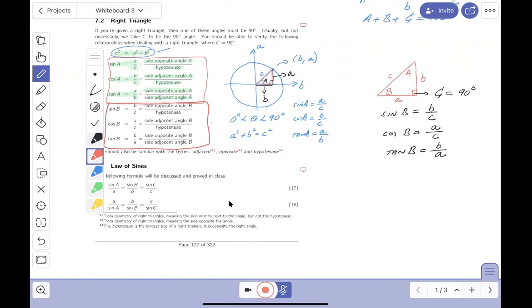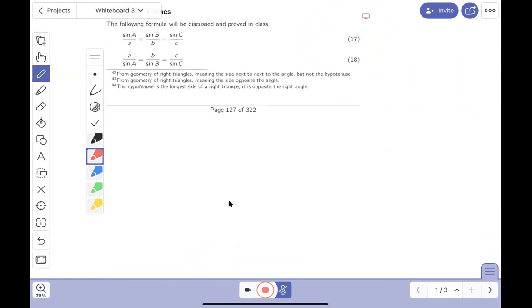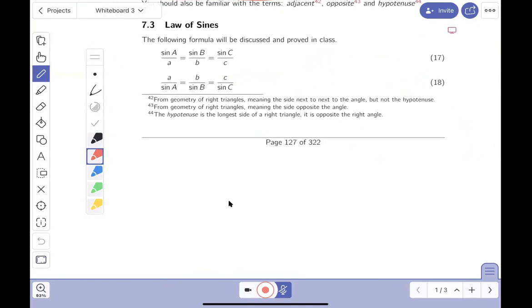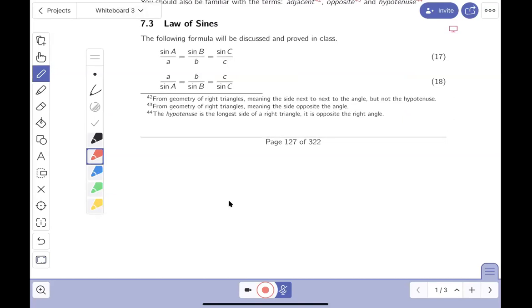Now what I want to do is go to the law of sines and push this up. I'm going to blow this up a little bit, and I'm going to talk through it. All right. So someone says, what's the law of sines? It can be written in 2 different ways. And I'll outline them for you. It could be written this way. Could be written this way. Okay, so what does it say? It says over here that we're going to derive that formula, and the formula is really easy to derive, but I want to point out to you that although easy to derive, it can be highly misleading unless you have an image of what we're talking about, and I'll tell you why that is later.